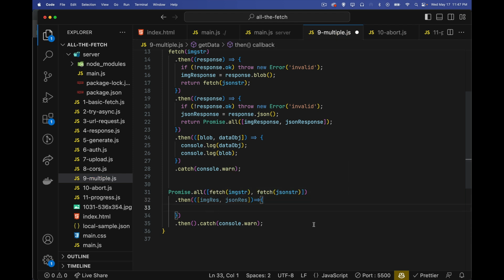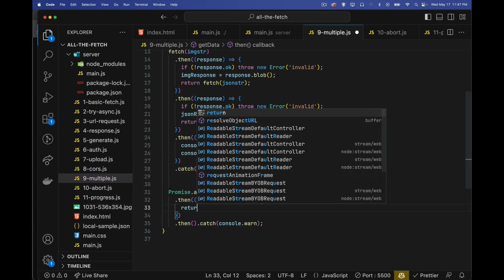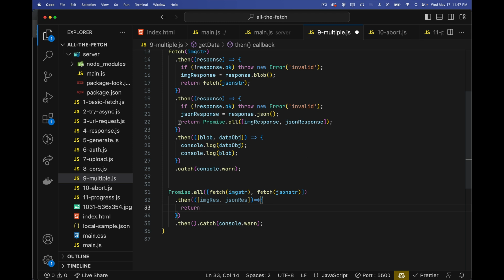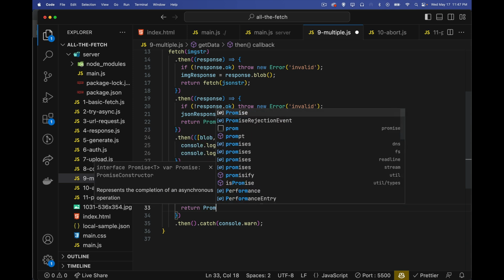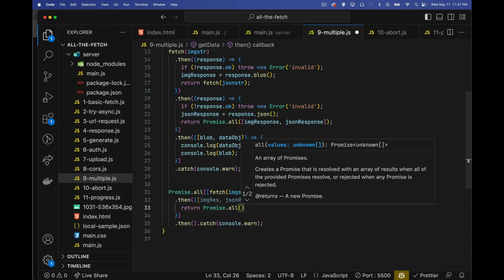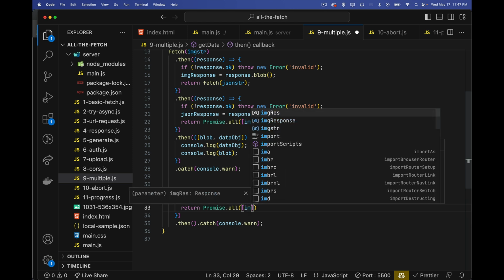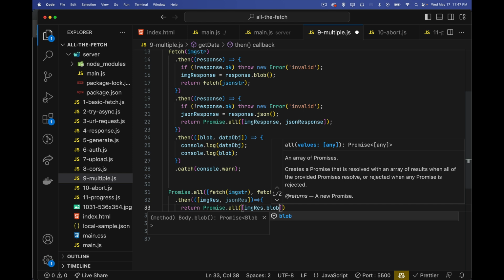There we go. So I have two response objects here, and I have to do the same thing that I did here to be able to extract, or rather here, the response blob, response JSON. I have to return a promise.all, which is an array, and inside of the array is my image res.blob.